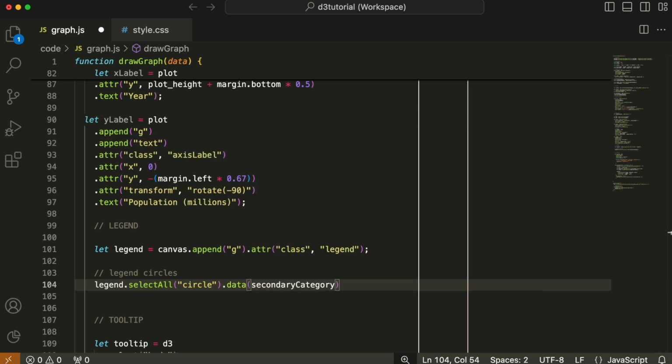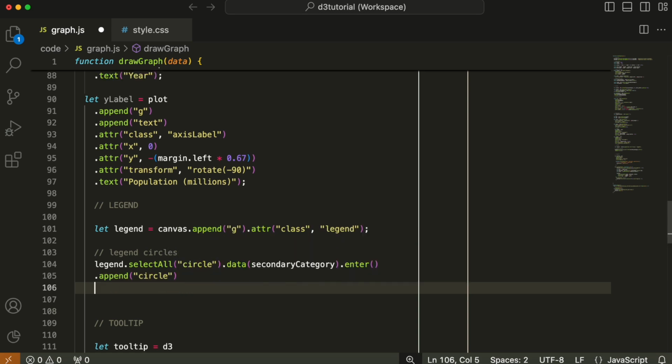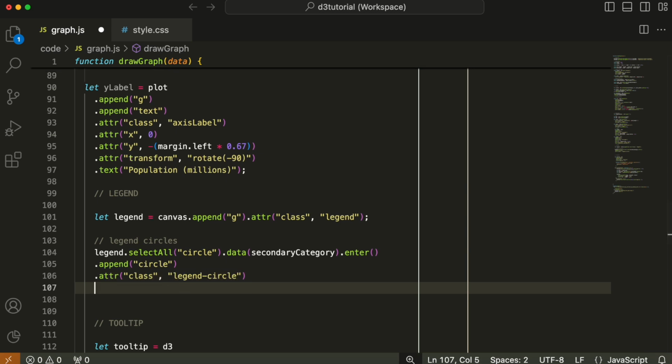And then enter. To this we append a circle, and then we go through the characteristics of a circle, which is a class. It'll be legend circle, and then a CX, CY, a radius, and a fill.